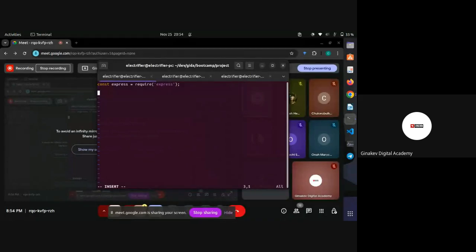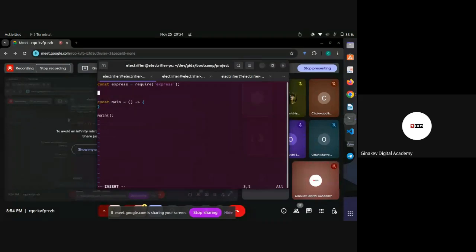And I like to wrap my Express app inside a main function, so that this main function and everything I write in it would execute my entire application. This is how I like to write.